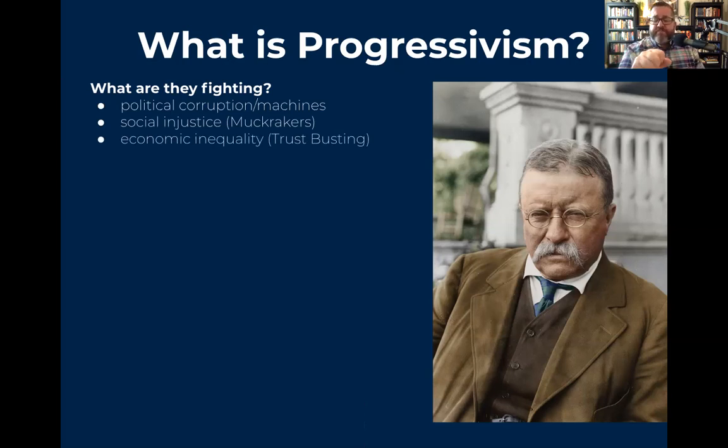The progressives really wanted to see less divisiveness between the top 1% of 1% amassing a huge percentage of wealth and leaving the vast majority of the population below that line, kind of shouldering the burden of the labor and the life, but not enjoying some of the benefits of that capital that is really being amassed by the Vanderbilts and the Carnegies and the Rockefellers. So the progressives are going to push, particularly the gentleman that you see on the screen here, President Theodore Roosevelt, Teddy Roosevelt, TR, is going to be pushing for breaking up these trusts.